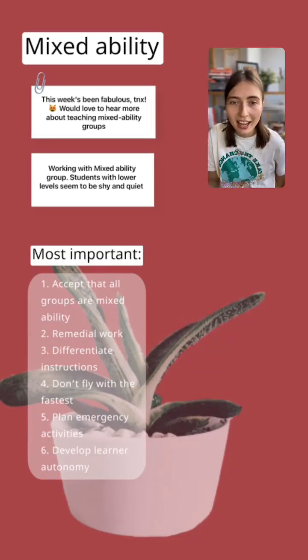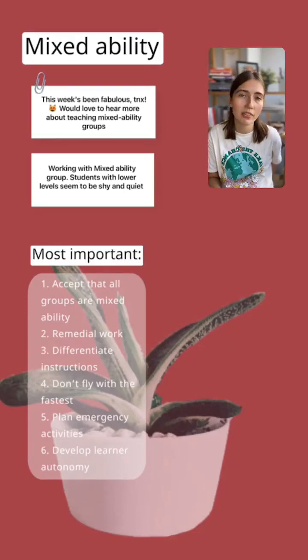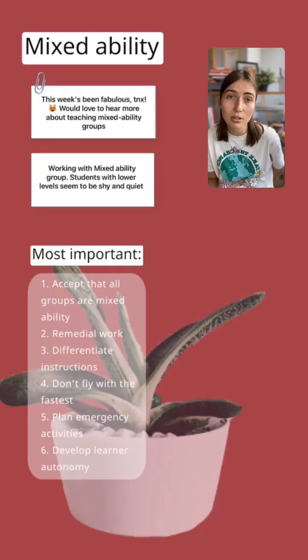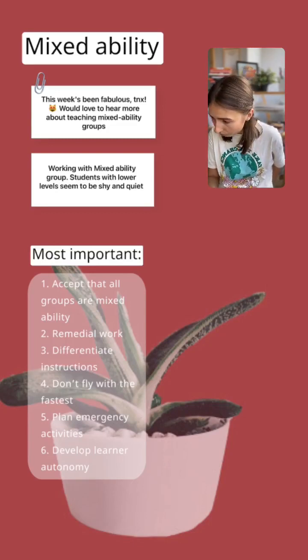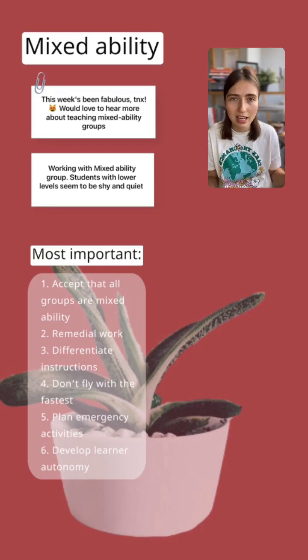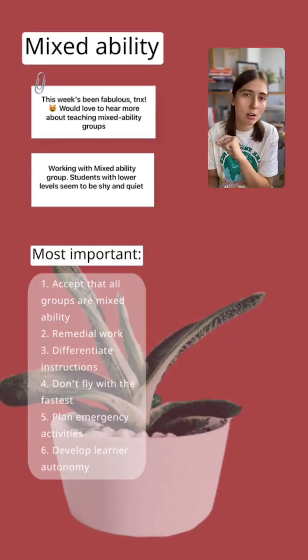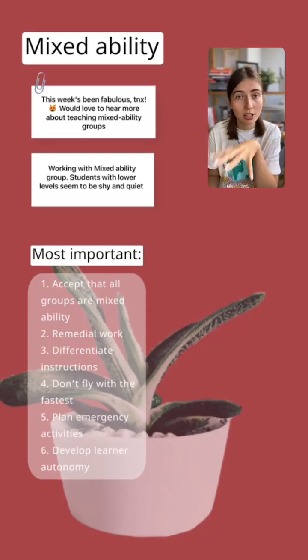So many things. Yeah, planning emergency activities. Once you have a couple of emergency activities up your sleeve, you can use them. But yeah, it may require some time. By the way, I've noticed that in some course books, for example, Outcomes or Evolve, there are some extension ideas, and they write early finisher idea, early finisher extension, so you can use that.